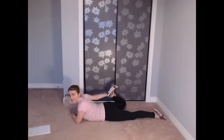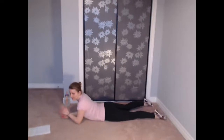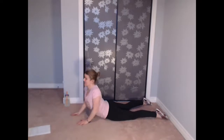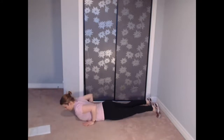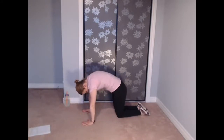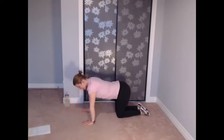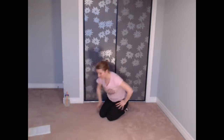All right, and let's take notice of how our spines are feeling. Everyone will be a little bit different. Sometimes, for whatever reason, after doing this kind of back bend, you may feel that you need some extra back bend, or you may feel exactly the opposite, that you would like to round your back. So check in with how your back is feeling. Pick the one that you think you need at the moment.